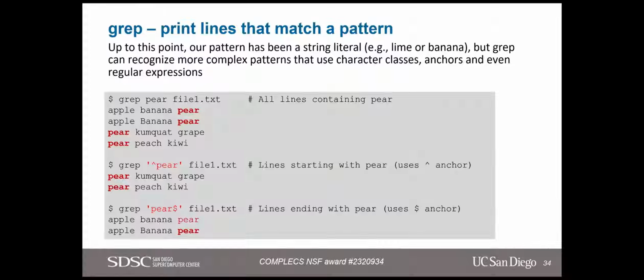So if I want to grep for pair in a file, it will return all the pairs. If I instead want to grep only for pair when the line starts with pair, or if I want to return the line only if the line starts with pair, then I can use this caret option. So regardless of if pair is in it anywhere else, it is only going to return those two lines where pair starts it.